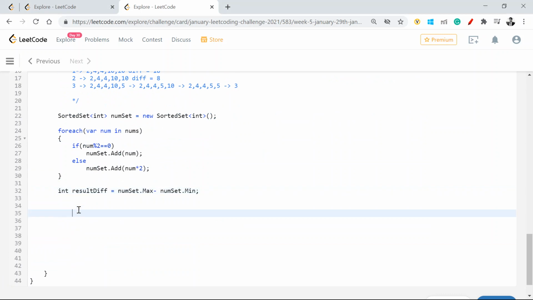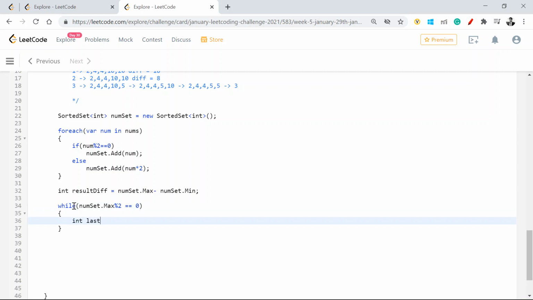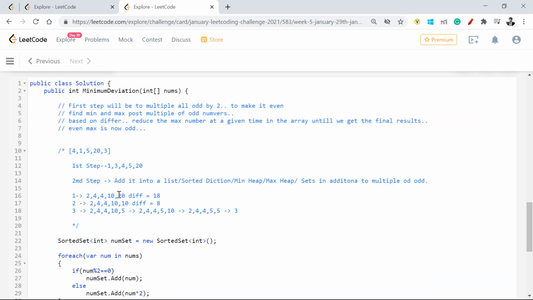Now what I'm going to do, as we just discussed, is iterate through this set, until the maximum value is no longer even, right? While it is even, what is my last element? My last element will be numset.max. This is just to simplify the problem. If you see, I need to replace this 20 with this 10, right?